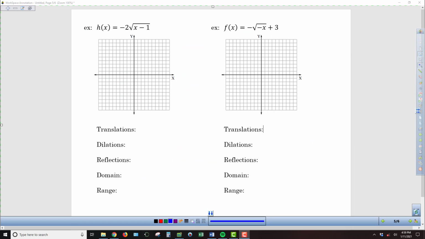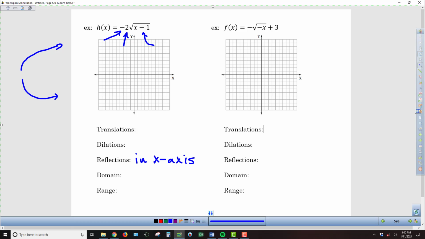In our next example, we see 3 transformations. It looks like it's just 2, but we should treat this negative sign, the 2, and then the -1 all separately. So the negative sign that's out front causes a reflection. So we have a reflection in the x-axis. So what this means is, instead of our graph having a shape where it's going up like this, it's going to be going down instead. So instead of going over 1, up 1, if that was the only change, we'd go over 1, down 1, over 4, down 2, over 9, down 3. So the graph is going to be going down instead of up because of that negative sign.